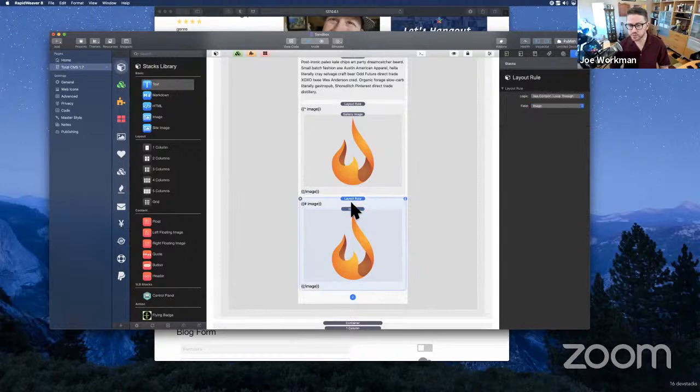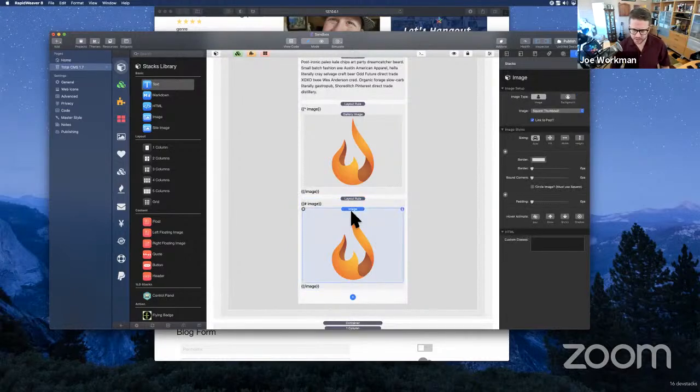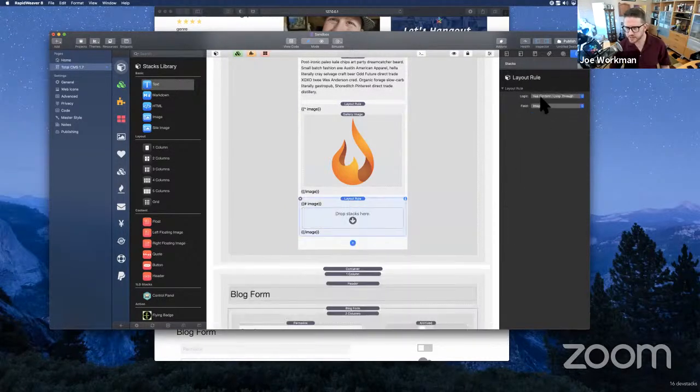That's kind of cool. And you can do other similar things, even with existing things. I added a bunch of stuff here. So let's say you wanted to base this on if the author field was filled out. You could say if the author has content, then whatever you're using it for, you can chuck data into there. And all this works inside the blog list, which is pretty slick.